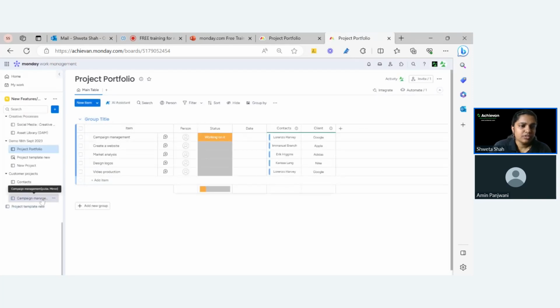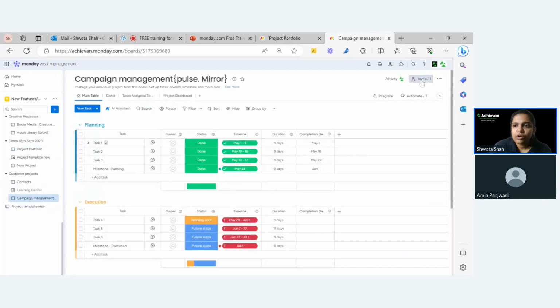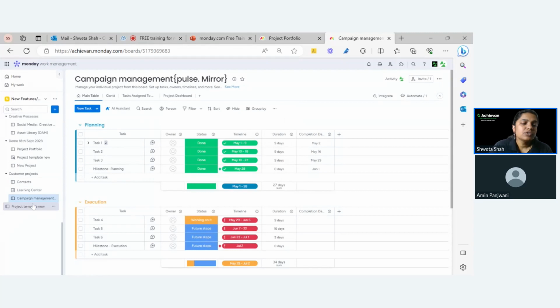See, for some reason, my client name hasn't come, but maybe there's some glitch. But my item name has come here, client management, right? And also because I added Jessie as an owner, she is also here, right? So we have reduced some steps by using this automation.